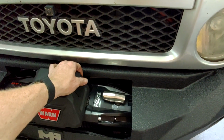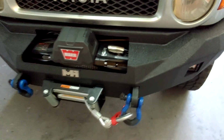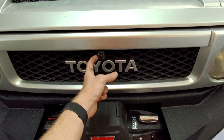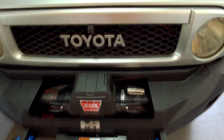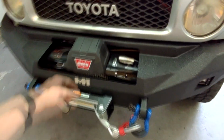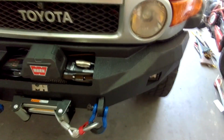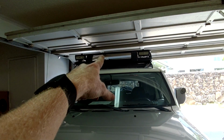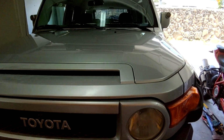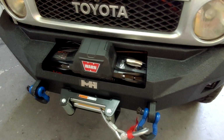I ordered some more camera equipment to upgrade my camera, which may include adding in a winch cam, so that I can sit in the interior and watch the winch. It would really just be aiming down, like a winch or parking cam. But it's mainly a forward-facing cam that'll be on top, mounted on the roof rack, and a reverse camera, mimicking my old setup that's in my earlier videos.